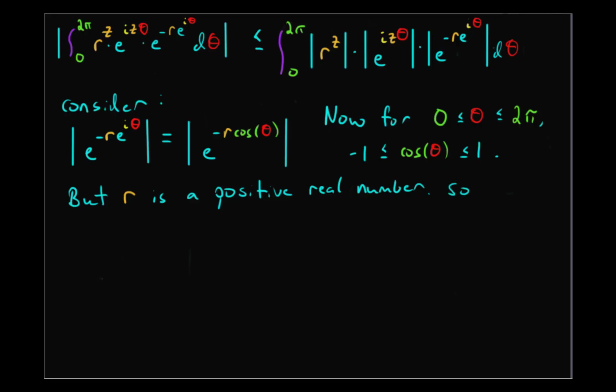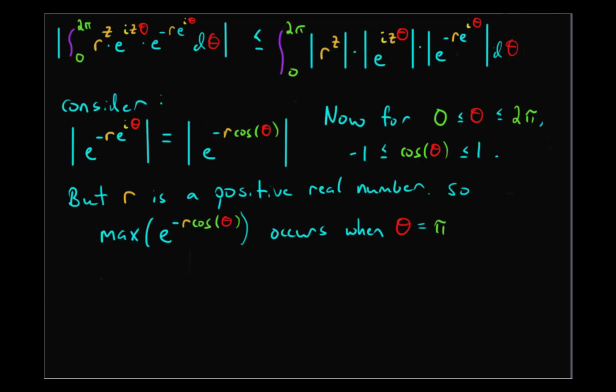So we need to take that into account as we look at what the possible maximum of the expression e to the negative r cosine theta would be. We need this maximum again because we want to put a bound on the modulus of e to the negative r cosine theta. Well, this maximum will occur when we're raising e to a positive number, which means we want cosine theta to be negative so that we have negative r times a negative number, which yields a positive number.